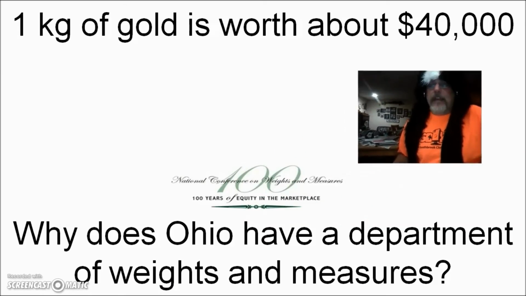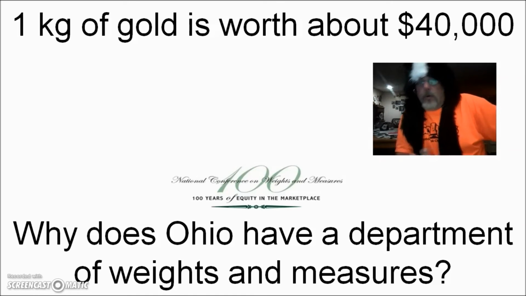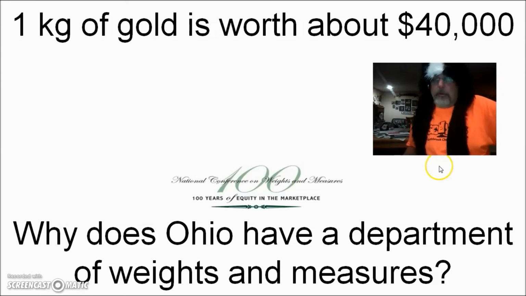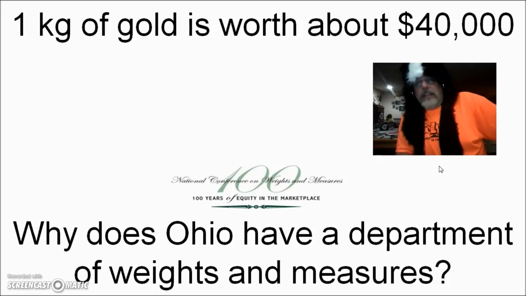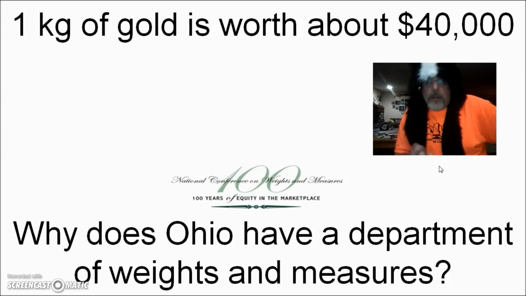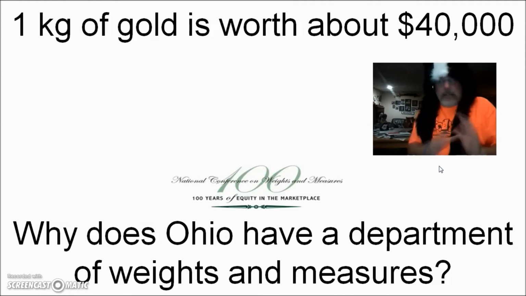The thing is that certain products are very, very valuable. Now, gold, everybody's heard of gold. Everybody knows gold's worth a pretty amount of money. 1 kilogram of gold is worth about $40,000. To me, that's a lot of money. To you, maybe not, but to me, that's a lot of money. So the idea is that if you say you have a kilogram of gold, everybody agrees that's a kilogram of gold. You can't say, hey, this is a kilogram of gold over here, but it's not as much as this kilogram of gold. That just causes confusion and a big problem. So you have to have these standard measurements.